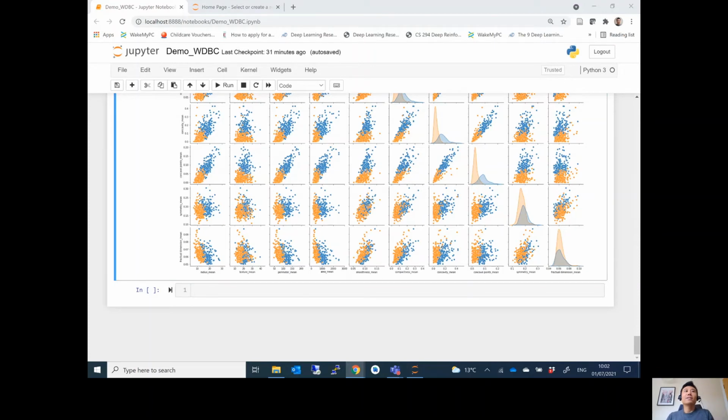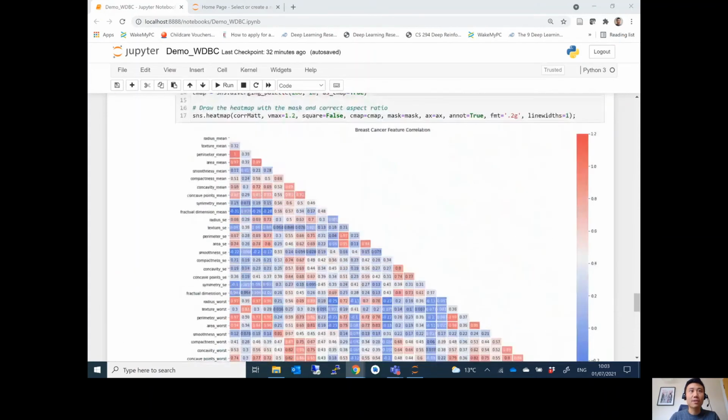Okay, now we're going to do a task to actually do some modeling using machine learning methods. Like I mentioned, all the features are in different ranges, like the plot here.